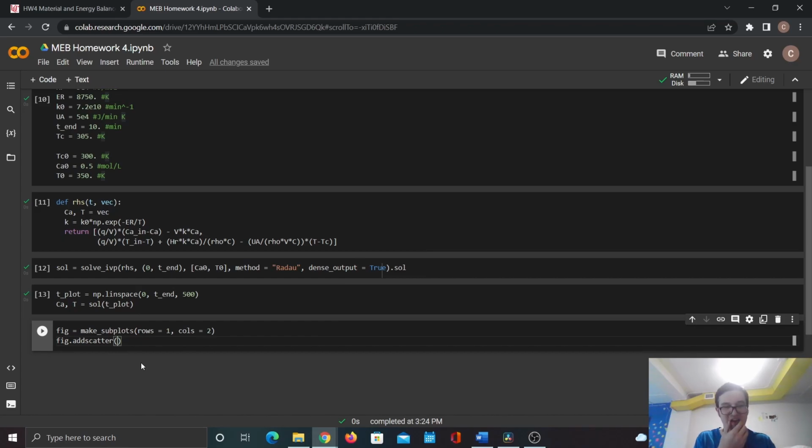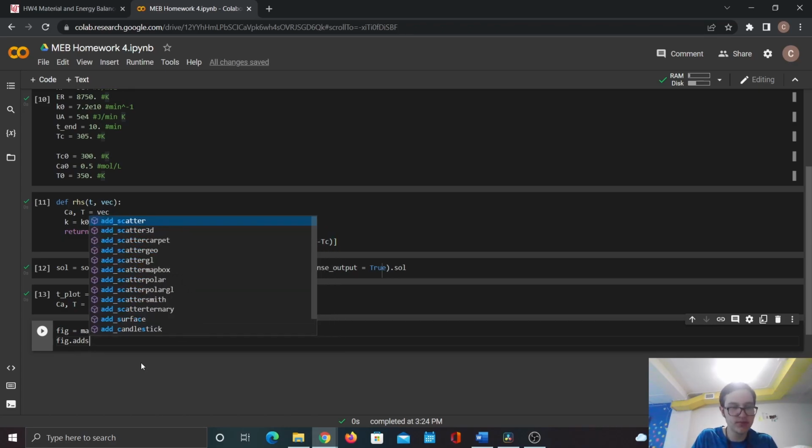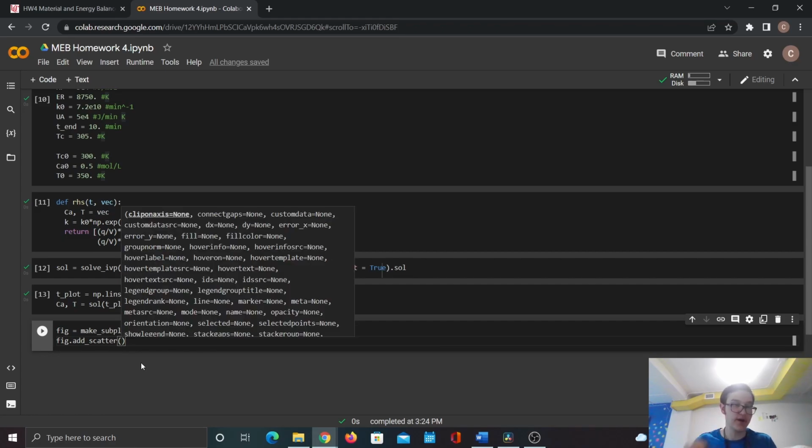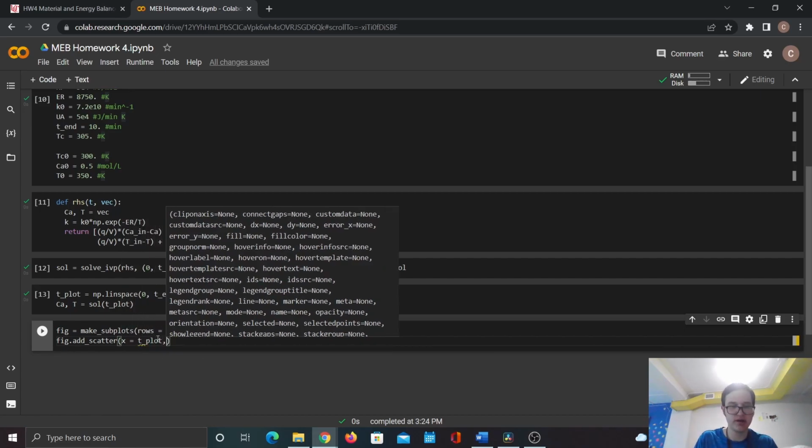Now, if we add the scatter, we've got x equals our time, so t_plot.